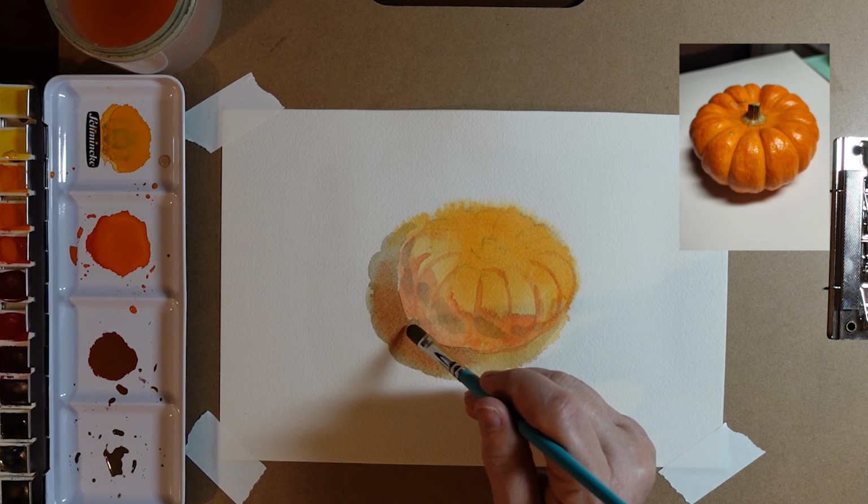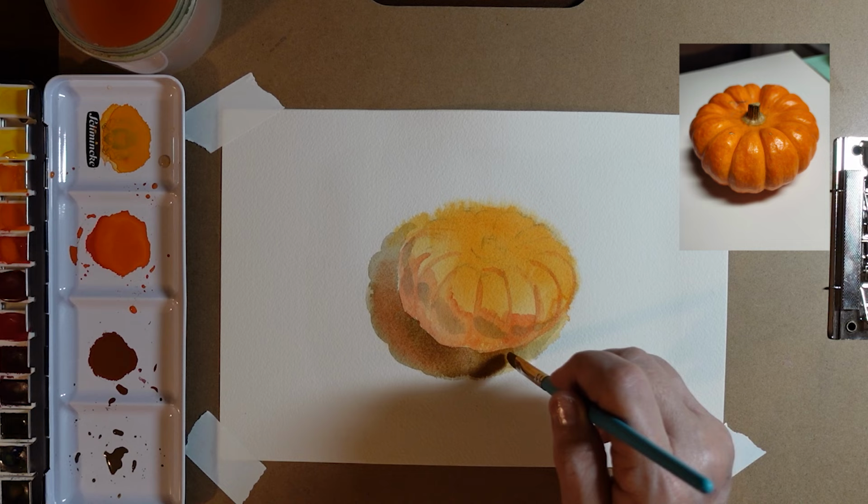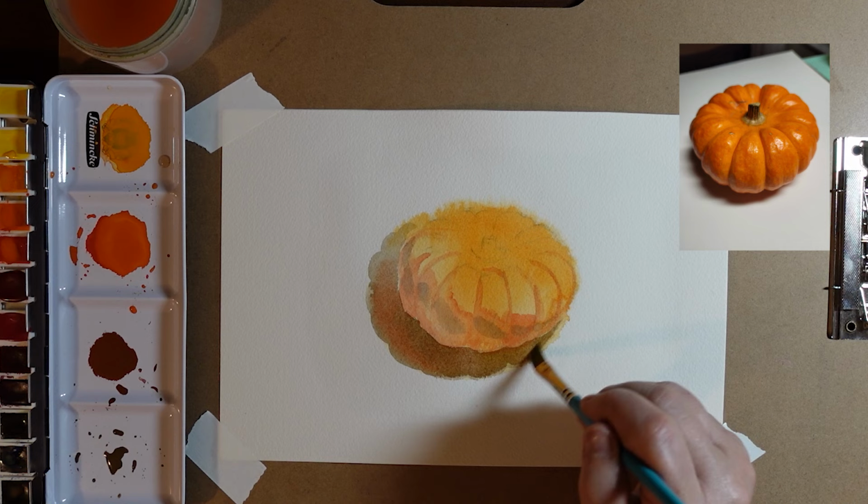I want to be careful because I don't want to lose my edge here, and I don't want it to start bleeding into my pumpkin itself. I wanted it to look bleedy up here, but not so much bleedy into the pumpkin. And we'll probably go back with another pass of that too.